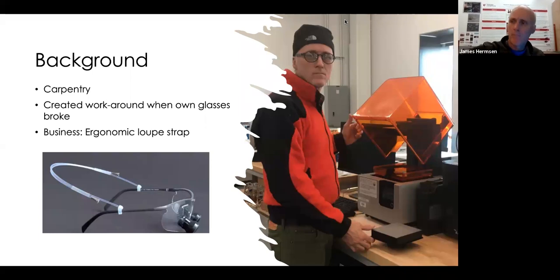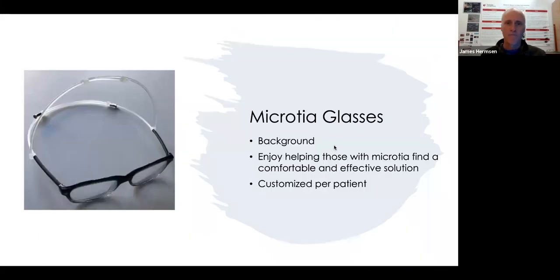Another idea that was spawned was putting straps onto surgical eyewear for dentists. I was approached by some dentists who were having issues with their glasses staying on their heads. We started putting straps on them and they were getting relief — not only keeping the glasses on their head, but taking the pressure off the weight from their nose and their ears and displacing it to the back of their head. They were getting relief from musculoskeletal tension and stress from wearing these glasses for hours, continually sliding off while trying to make precision incisions or medical procedures. My company is Hermsen Strap LLC and I sell straps for surgical eyewear.